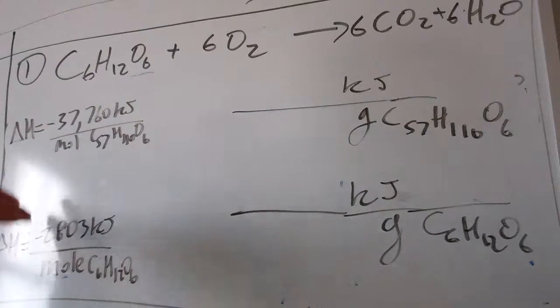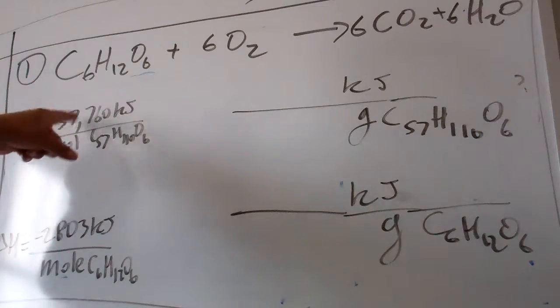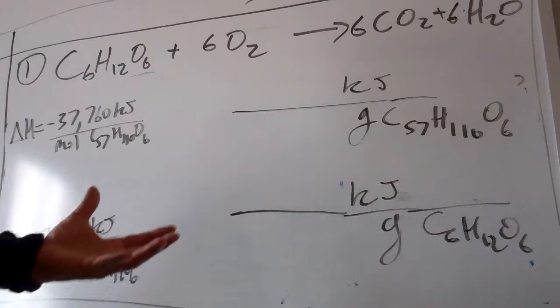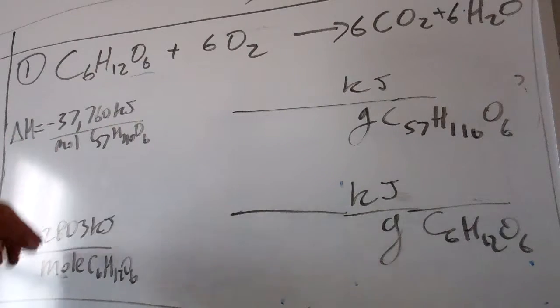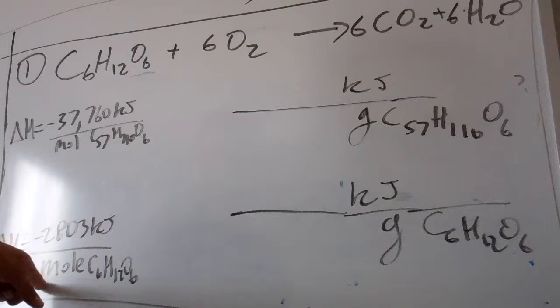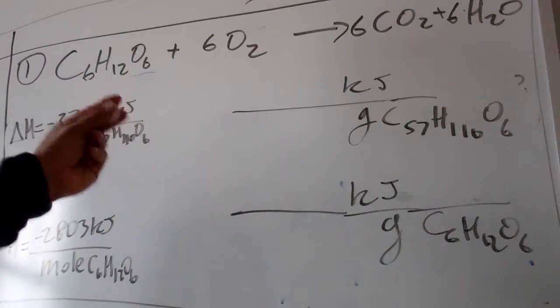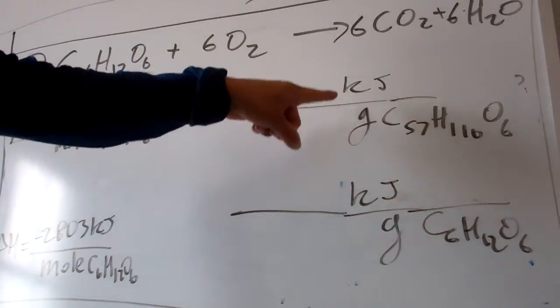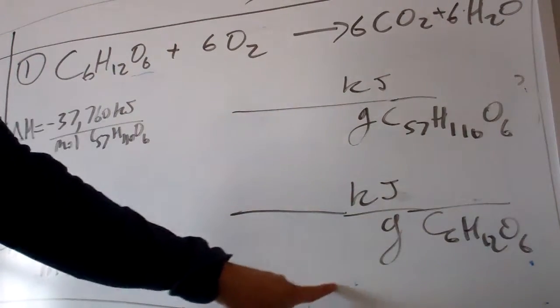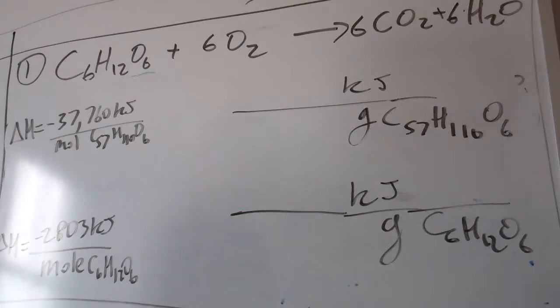Now, energy density is a thing that we use when we compare fuels, because it looks like, wow, that's a lot more per mole. But who knows what's more capable? What's a better fuel? Sure, this might be more per mole, but what if a mole is really big and you actually get more energy per certain amount of fuel in glucose? So we're trying to figure out which one is a better fuel per gram. So we want to see how many kilojoules per gram of each of these. And then I can go, oh, I'll take a gram of this, please, because that has more energy. So let's find out.